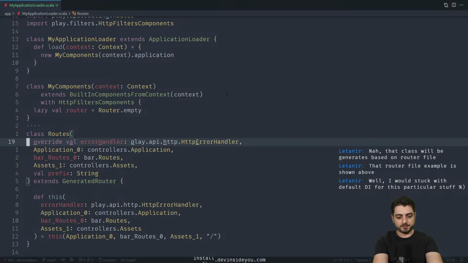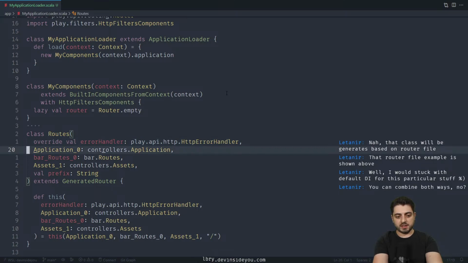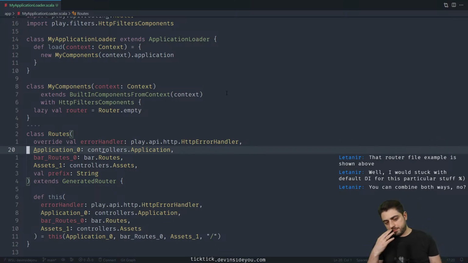So this is controllers dot application. I don't know, maybe. Maybe you're right. Let's try this.